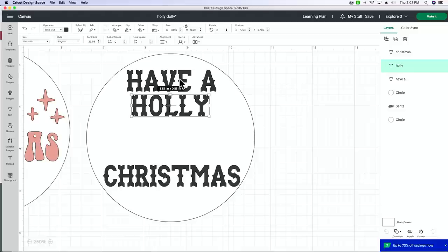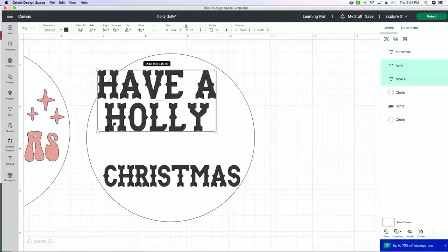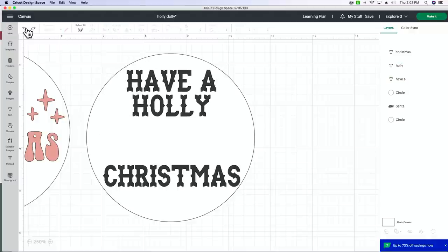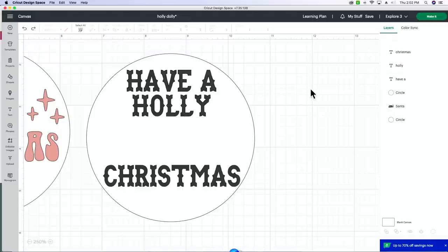But if you wanted to adjust the sizing a little bit, I like to adjust them together. So you can select Holly, hold the shift key down, and select Have A, and you can resize them at the same time if you wanted to do that. But I'm just going to keep it as it is, okay? So the next thing I'm going to do is, what font did we say? Nomad. We probably already have it.